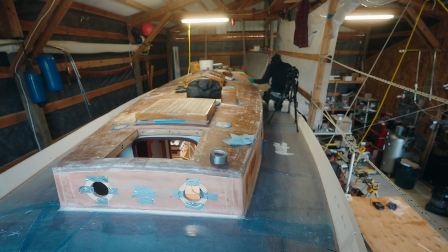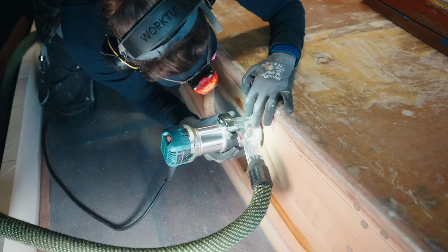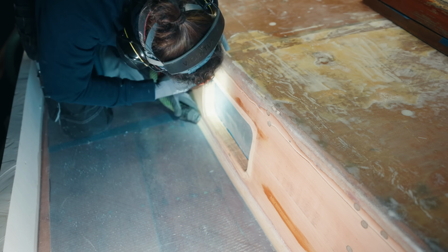So the process of fiberglassing the perimeters of the portholes is quite a lengthy one. First, I took the router to remove some material to allow for the glass, because right now the openings are pretty exact for the portholes themselves. Yeah, I made the opening slightly bigger.